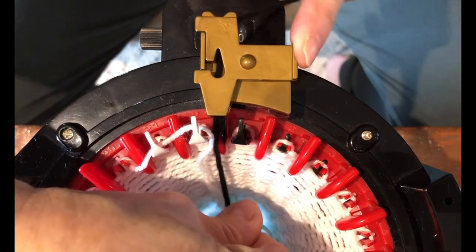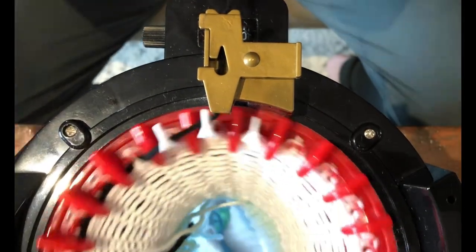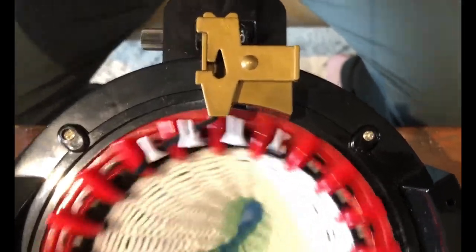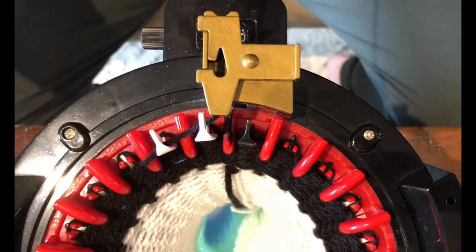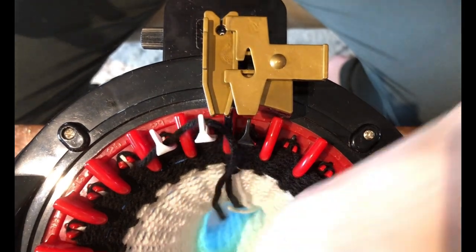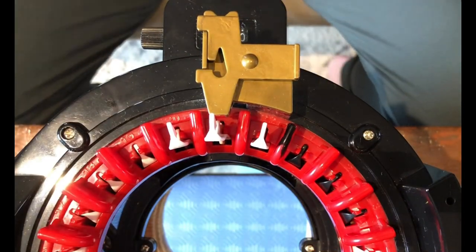Now we're going to add our waste yarn into the yarn feeder, and between the last white and the first black, I'm going to just do one simple tie in there because I don't want my project to start unraveling. Then I'm going to do however many rows of waste yarn you're comfortable with. I'll do 7. And one more and finish that. Okay. And then I'm going to cut off that waste yarn end. Get this ball of yarn out of the way, and put it in between the last white and the first black. Then you're going to turn your crank, and on the second time around, it lets go. And then I just always help it off just like that. Okay, so take that out of your machine, and you've finished your first panel.